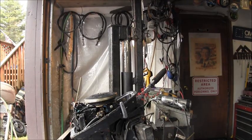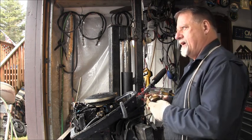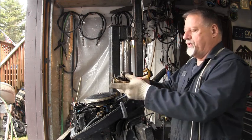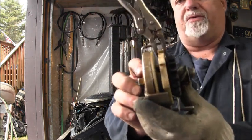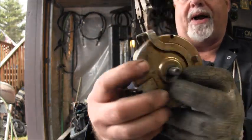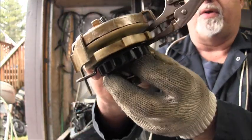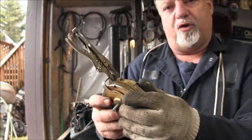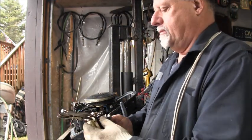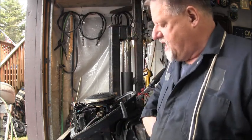Now what I did on this recoil starter, I just left everything like it was. And I put these vice grips, these little baby vice grips. Aren't they cute? I put them on there right like that. You can see this bar. And then you clamp the vice grips so it'll stay wound for you. Then you take the old rope off, which I have done.